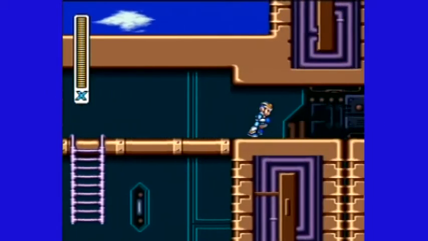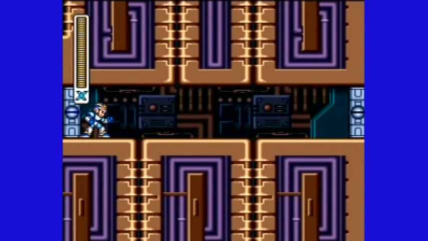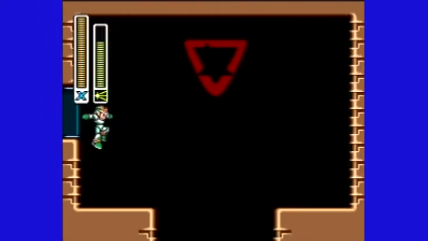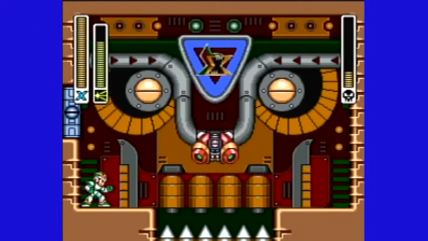And we got another boss door here, except this one is a stage boss, and it gets a bit weird, because Storm Eagle's weakness was Chameleon Sting. This boss's weakness is also Chameleon Sting. It's basically like a little defense system here, called Rangda Bangda.